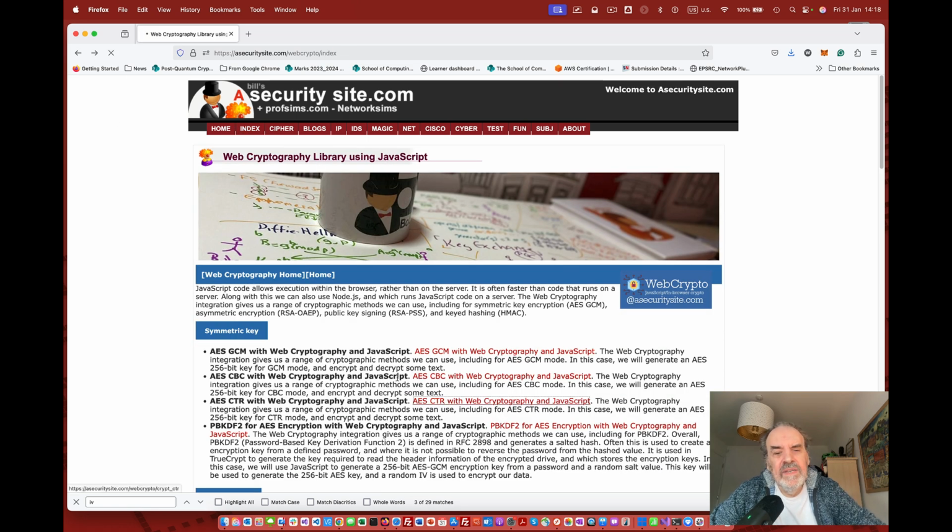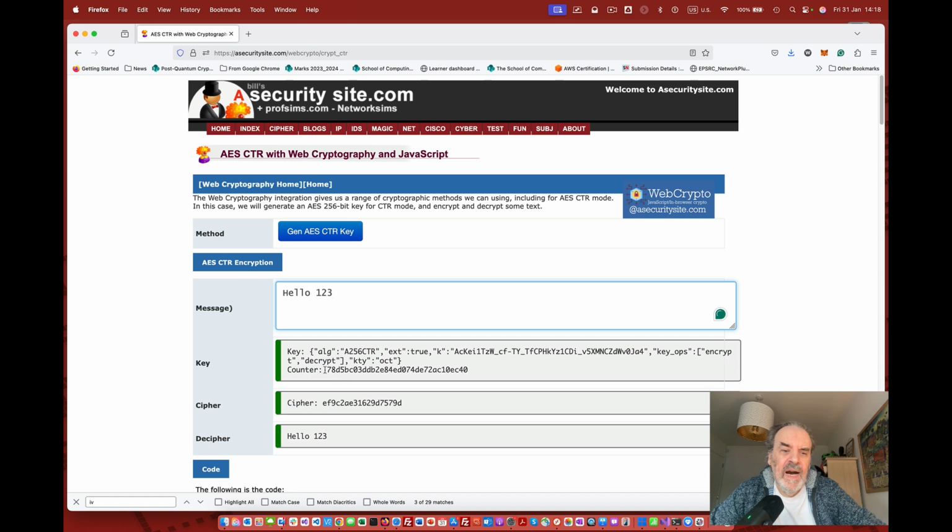Okay, CTR is another method. In this case, we have what's called a counter. So the counter is an initialization for the blocks, and then for each block we increment the counter, and it gives us some degree of security. So again, this is a stream cipher as its output, so we can see that the cipher is varying with the input text here.